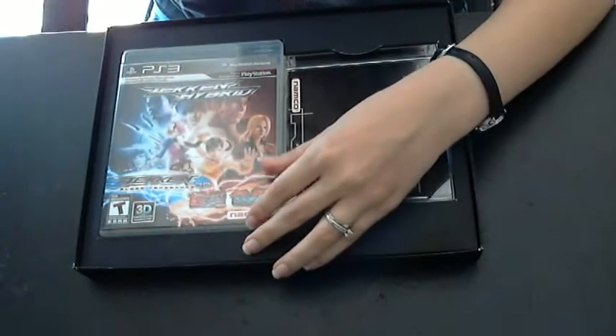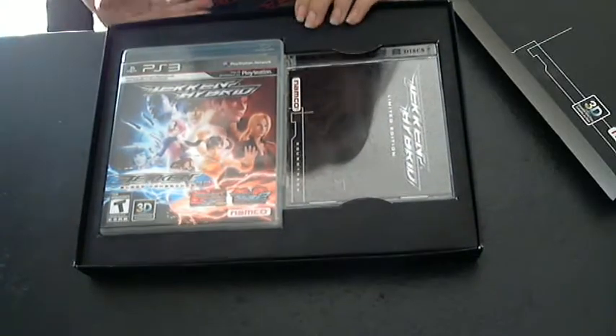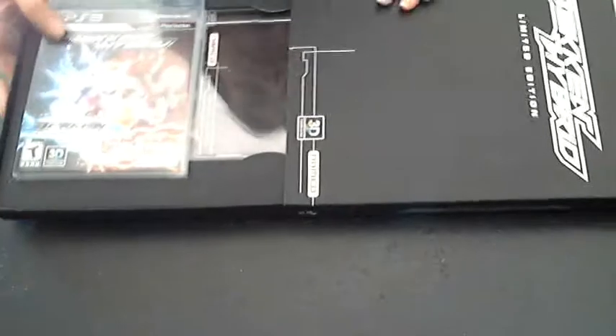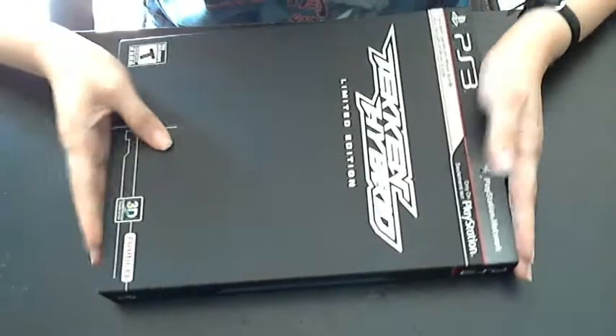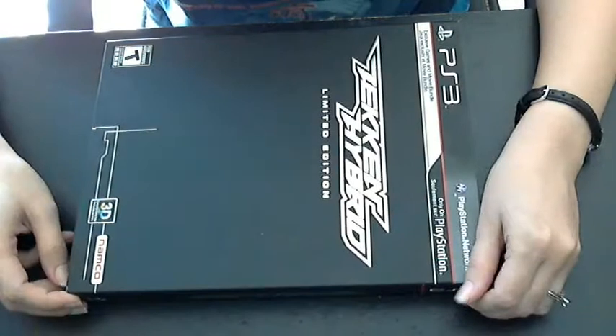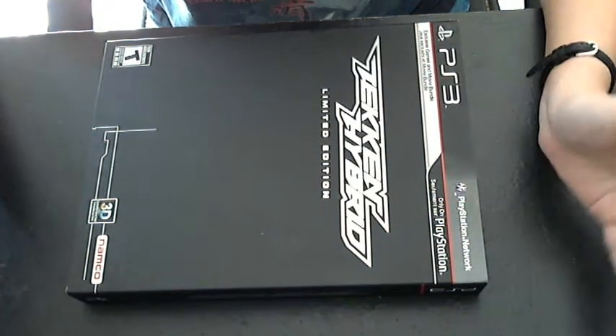As for Prologue, whatever Namco says, as far as I'm concerned, that looks like a demo to me. And it just happens to have Blood Vengeance customization-type things. It kind of irks me that with Lisa as first player, you can't pick her regular costume — she has to be in the school uniform, which she never even wears in the movie. It kind of annoys me.